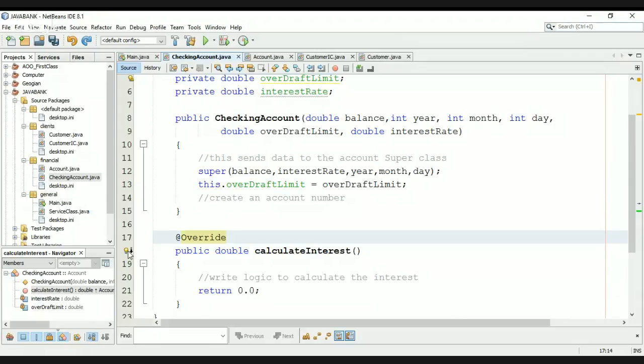Okay, so in a situation, say for example, the credit, checking, and savings all had different methods of calculating the interest, then you wouldn't put it in the account because it's distinct? This is a great question. If all of these had unique ways of calculating interest, you would still put it up there, because later on you might have a business account.